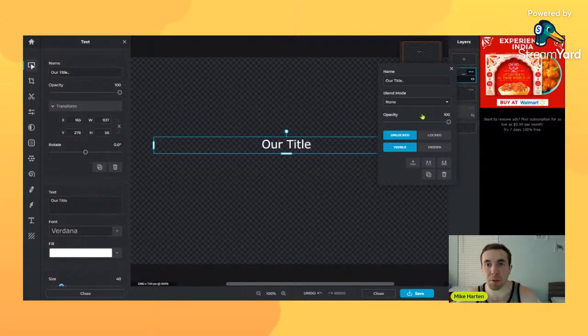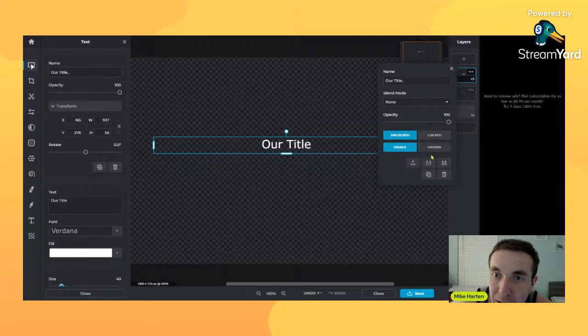The blend mode, I don't completely understand all these, but these are easy ways to do some cool effects. I don't really use this. Oh, is it because I had the soft light on? The blend mode, I guess maybe that was it. But yeah, we can do that.